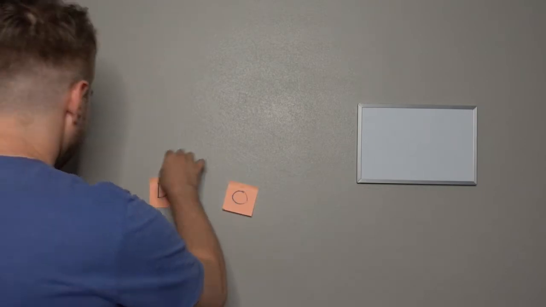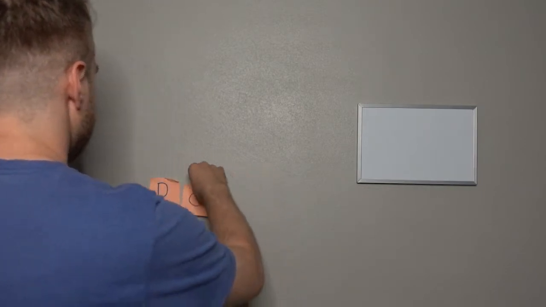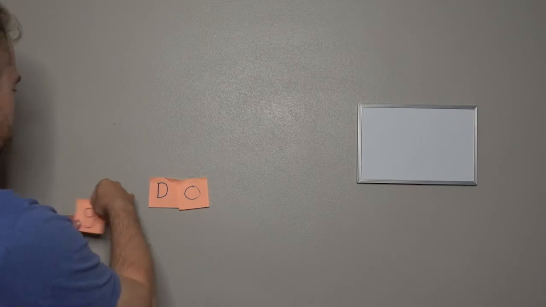What I would do is call on a student, maybe call on 2 students to work together, especially if it's a longer word. I would call on 2 students to run up. So I would say their names or maybe high five them and say, okay, 1, 2, go, go, go, go. And they have to run up to the board and put the letters in order to spell the word dog. So they will have to run up to the board and get the D, and then get the O, and then get the G. Okay, D-O-G, dog.